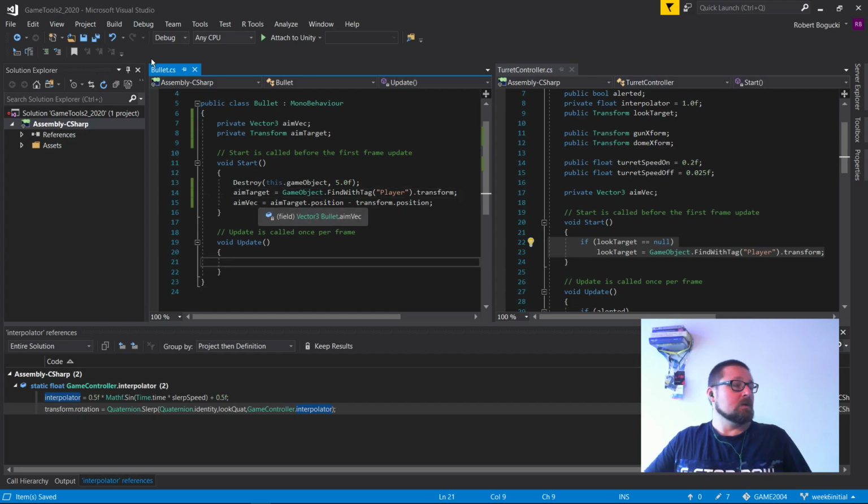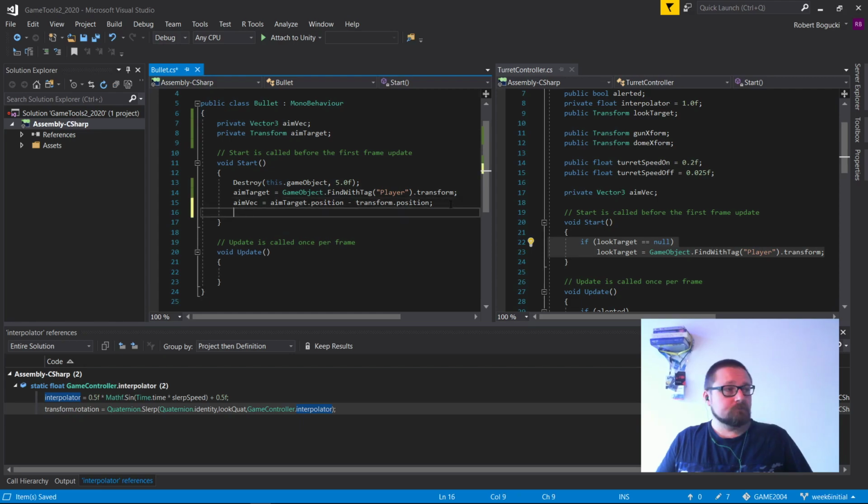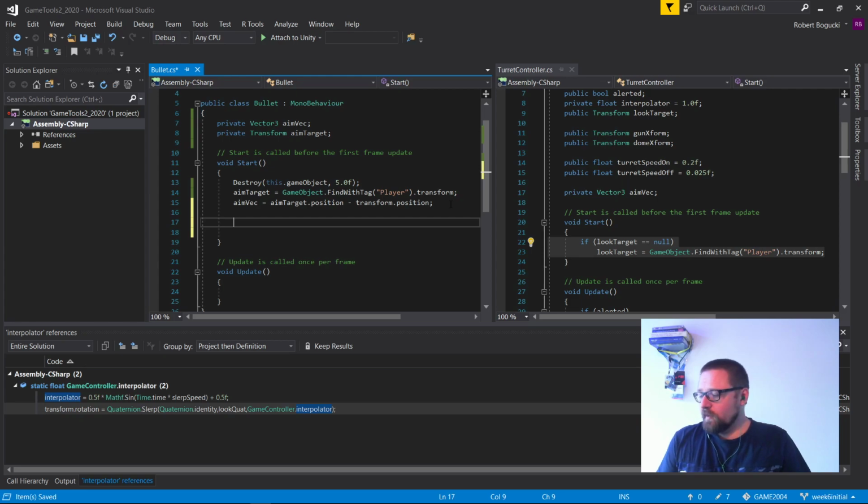Okay, so what do we have? Now we have a vector. Do we care about the magnitude of this vector? Should the bullet be moving faster if we start with a large vector versus a small vector? When would we have a large vector? A large vector when the player is very far away from the turret, right?